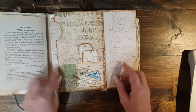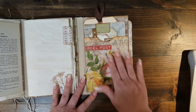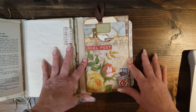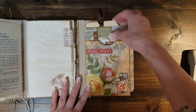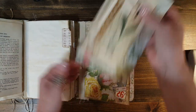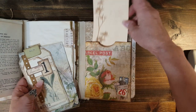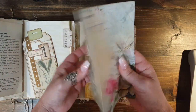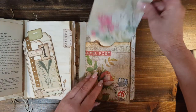I just like to leave it stuck out a little bit so you can see it. And over here, this pocket was supposed to be on the back side, but I made it too small, so I stuck it on this side and added this little cluster here. And on the inside, we have a big journaling card with lines on it. And this is some of Artie Mae's, and it's just coffee dyed for journaling.